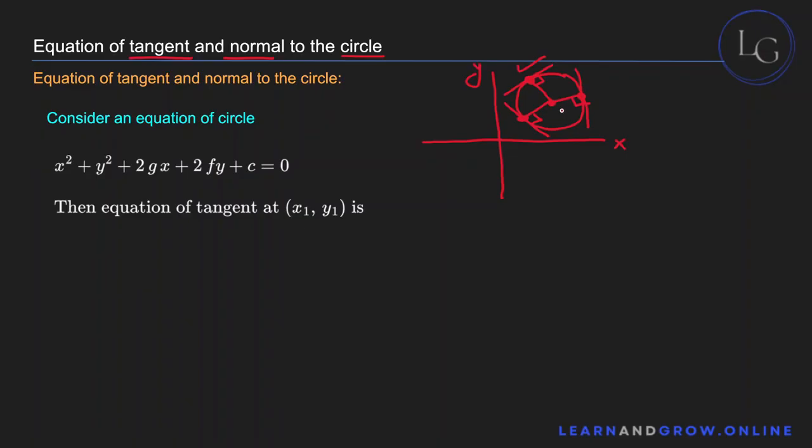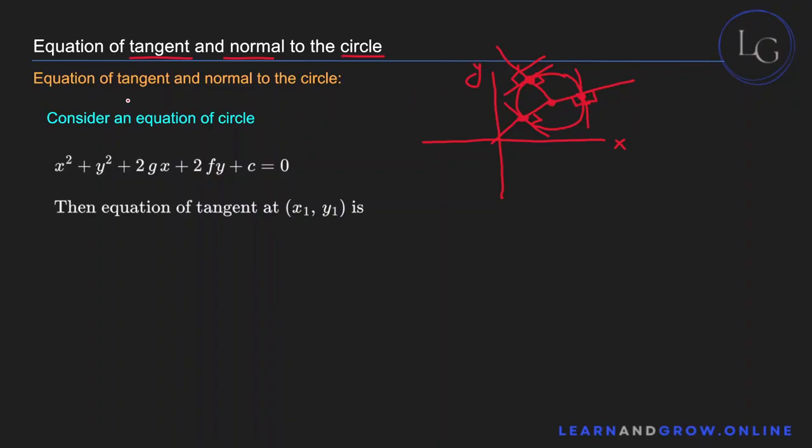And you may have noticed something. All the normals to the tangents of a circle eventually end up coinciding with the center of the circle. So the normals are technically the radii. But the only difference is it's not just limited to the circle, because this line is also perpendicular to the tangent. If you extend the line backwards, this line is also perpendicular to the tangent. If you extend this line, it is also perpendicular to the tangent. But eventually they all end up at the center.